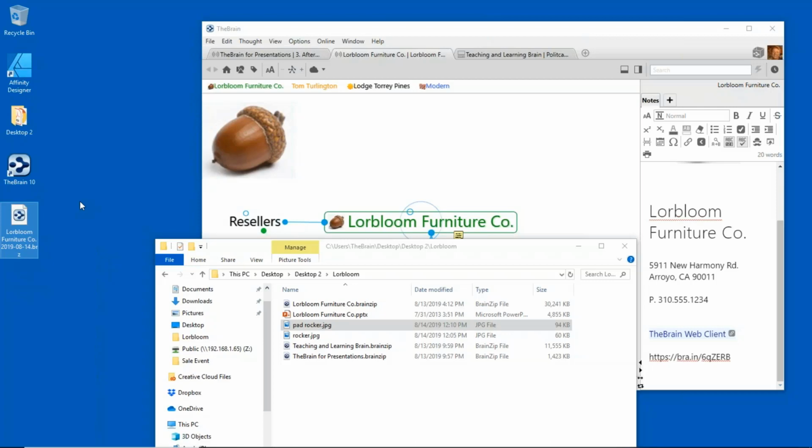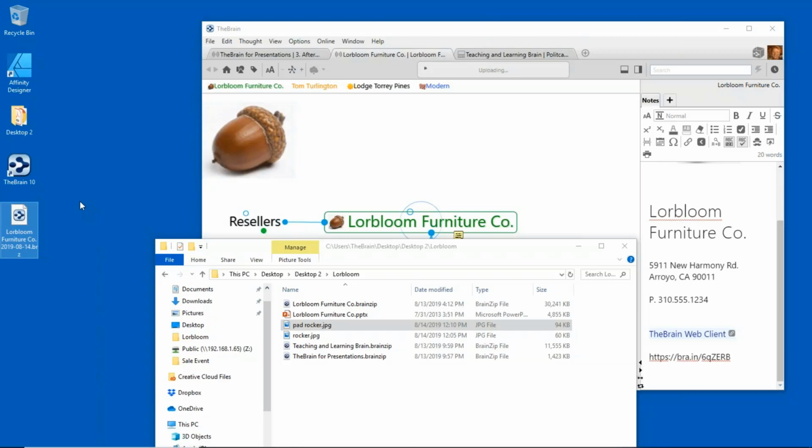BRZs are great for archiving a brain, or if you need to copy a brain to take it in a new direction. A lot of people make brain templates, so to speak. They've got a new customer, they've got a brain with all the different steps for that customer. They extract it, rename the brain, and add all the information for that customer. Customer number two comes along, they get that customer template brain, extract it, add all the information for that customer.